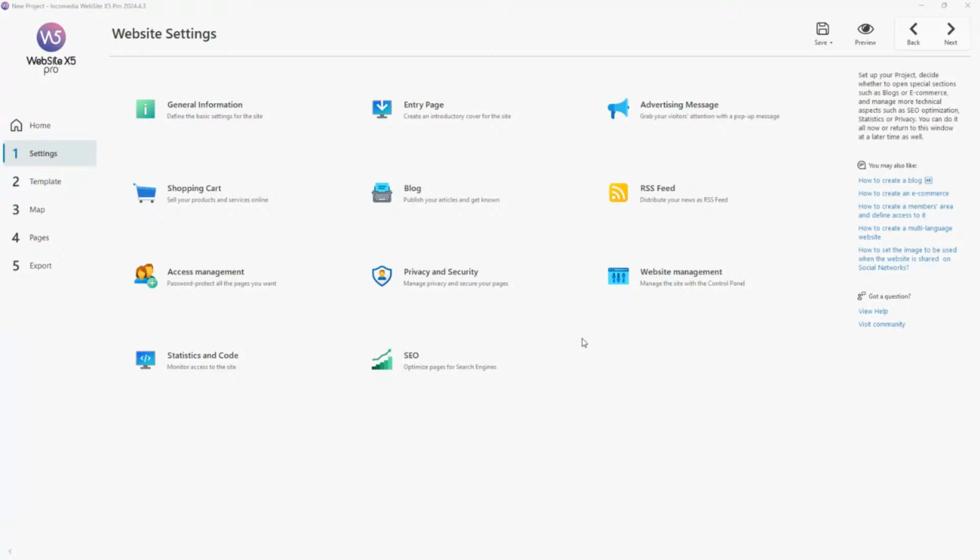Today we are going to be diving deep into the latest release of Website X5, which is Website X5 version 2024.4. Whether you're a seasoned Website X5 user, meaning you've already had the chance to work with the software for some time, or perhaps you're just starting your website creation with Website X5, I'm positive that you are going to get a lot of useful inputs out of this webinar, whether you're an old user or a new one.